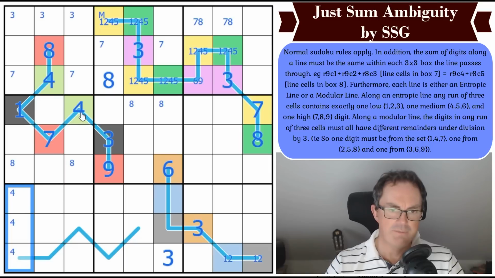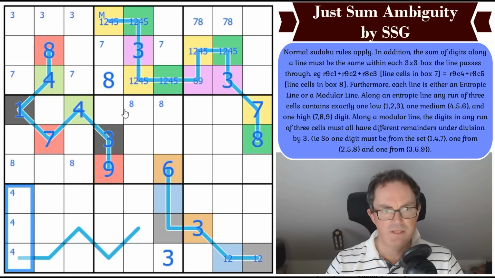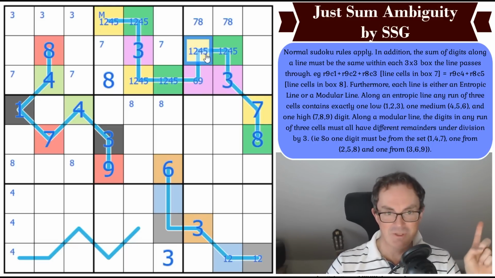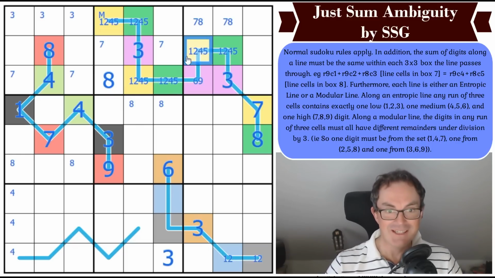Oh, okay, so the challenge now is going to be to achieve similar things. We need to get one of these entropies figured out, don't we? We do. Well, we know it now. 7. No, this is not entropy. This is modular. So that's got to be a 1 or a 4 because it's got to have a 1 remainder when divided by 3. Okay, so yellows are not 2's and 5's, and greens are 2's and 5's.